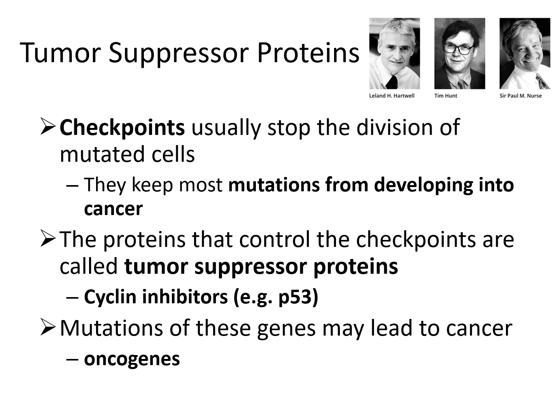Now let's take a look at these tumor suppressor proteins, right? So tumor suppressor genes produce these tumor suppressor proteins. This is a little more recent for us. We gave the Nobel Prize for growth factors in 1986. We gave the Nobel Prize in physiology and medicine in 2001 for the discovery of these. And so these are the researchers in 2001 that received the Nobel Prize: Hartwell, Hunt, and Nurse. Leland Hartwell, Timothy Hunt, and Paul Nurse, who won that.